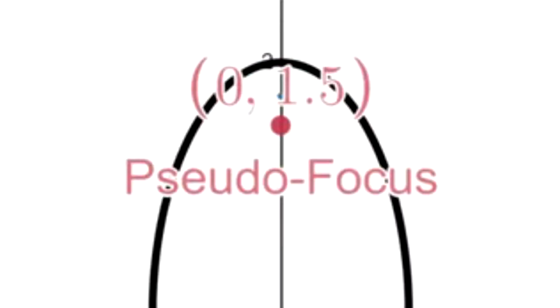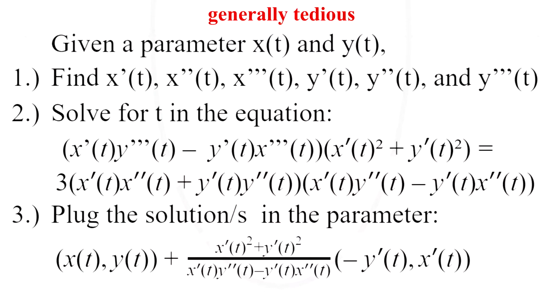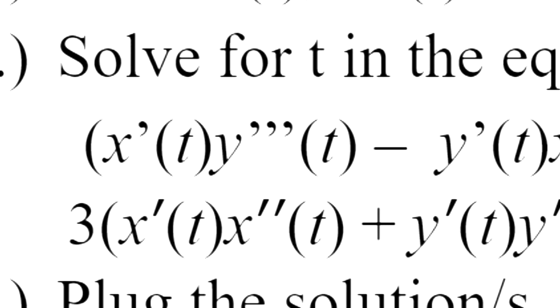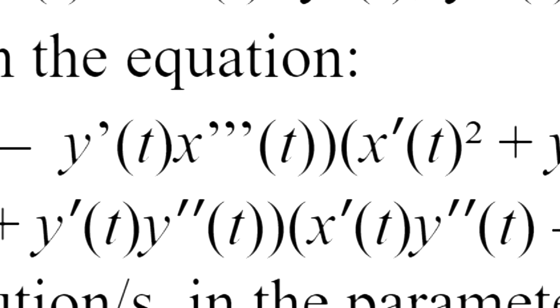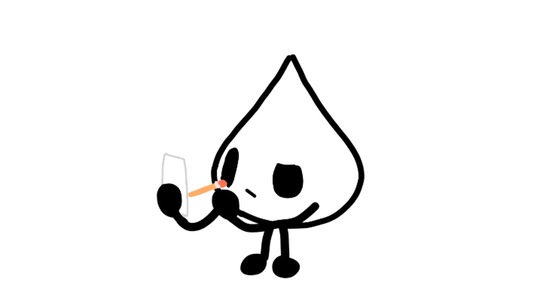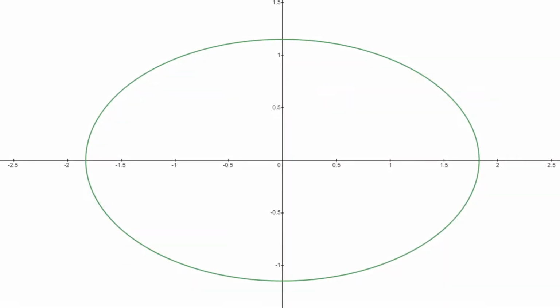To locate the pseudo-foci of an ellipse, we can utilize a three-step rule that we derived last episode, which is generally tedious, but the most precise and straight-to-your-face method to locate them. But I emphasize tedious, dear viewer, because there's obviously a lot of algebra involved in solving this problem. I encourage that you either skip those parts or grab a piece of paper and do the PFs yourself given this parameter using this method and play this after as your answer key. Without further ado, let us begin.